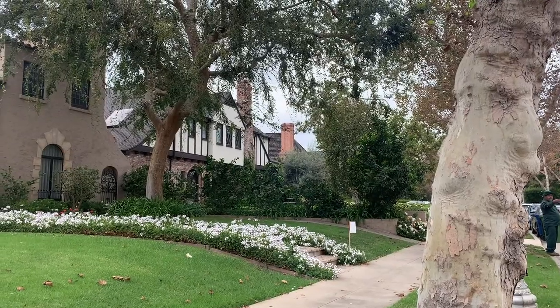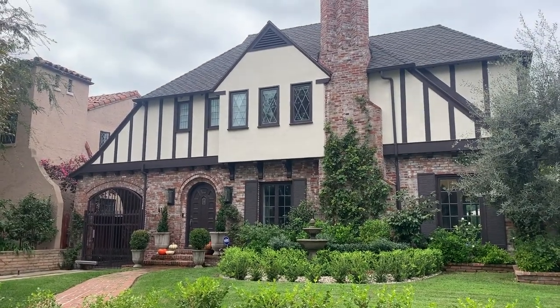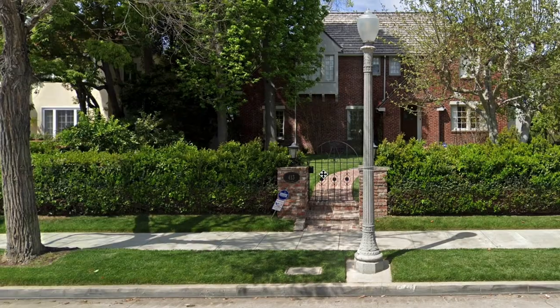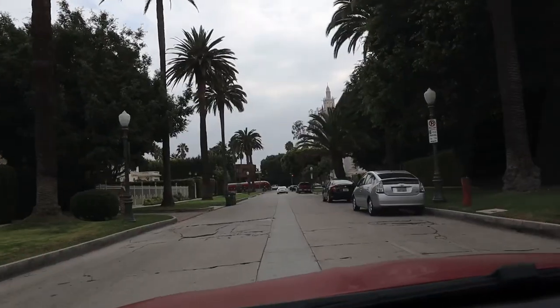I don't think I've watched it since middle school or high school. Ooh, it messed me up. This is the house of the main character from The Ring. Well, I thought it was, but I realized while editing, I was at the wrong house. The actual house is on South McAdden Place. I was on North McAdden Place. This is the actual house, literally a mile away. We're not starting off this video so strong, but there's only up from here, right?